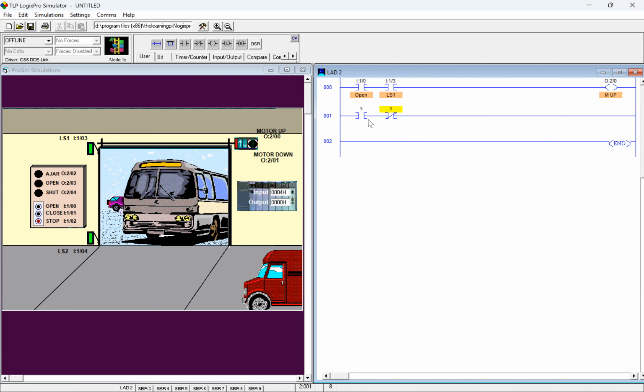But at any rate, right here, this one is your close. So I'm going to bring the address over here, right click on it, edit the symbol, and call it what it is. Close. And I can put PB if I want. And then I'm going to take this limit switch down here, which controls when I'm closed or not. I'm going to bring it up, and we'll right click on it, edit symbol, and I'm going to call it LS2. Limit switch 2.